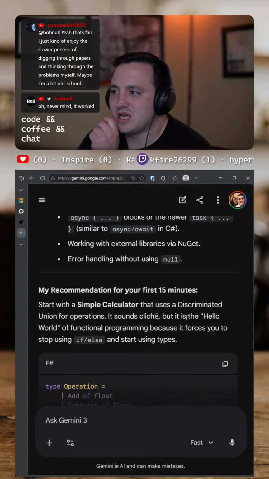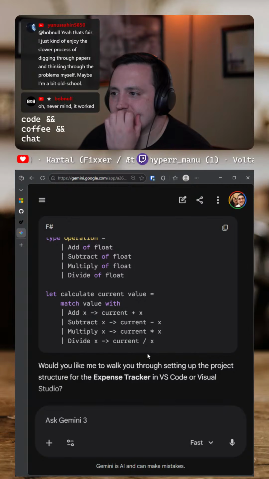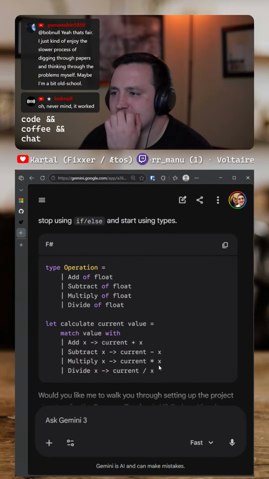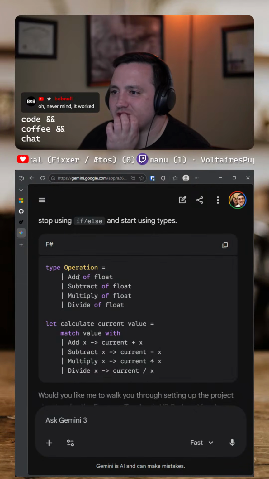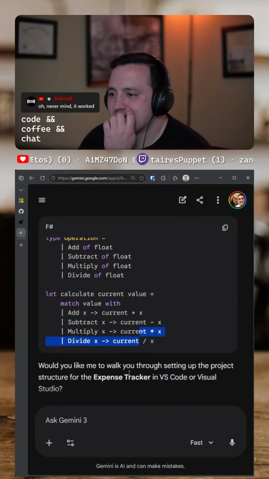It sounds cliche, but it is the hello world of functional programming languages. It forces you to stop using if-else and start using types. Oh, because you're saying add, subtract, multiply, divide, and then you're matching against them to perform some operation. Okay, I see what you're saying.